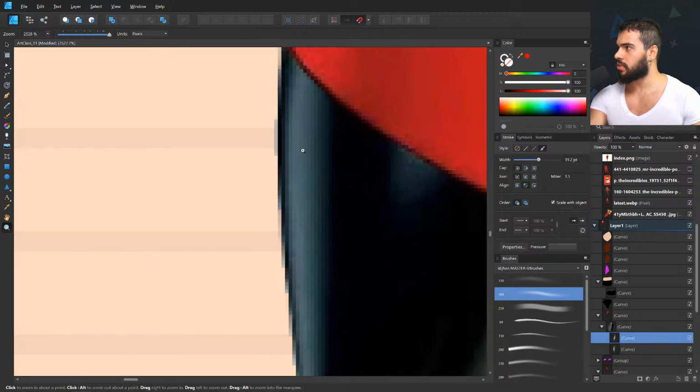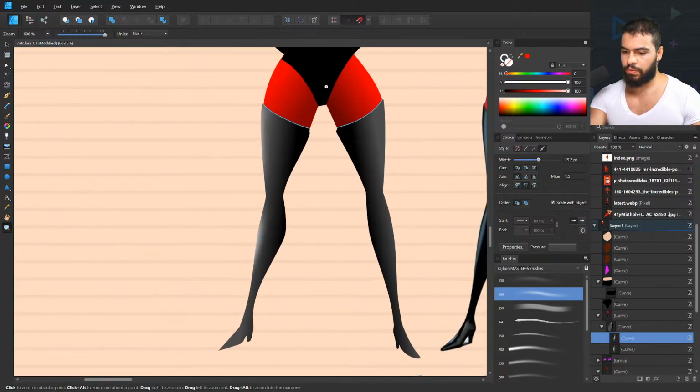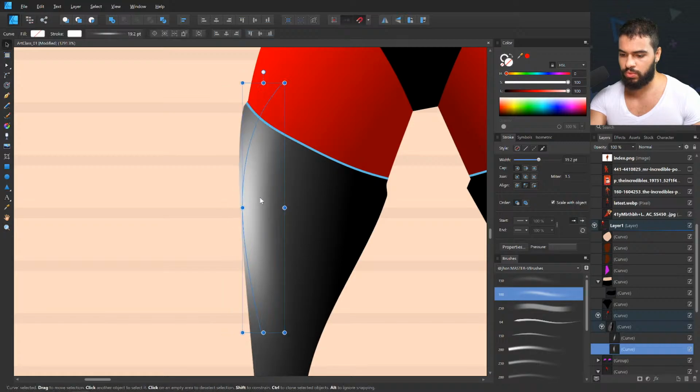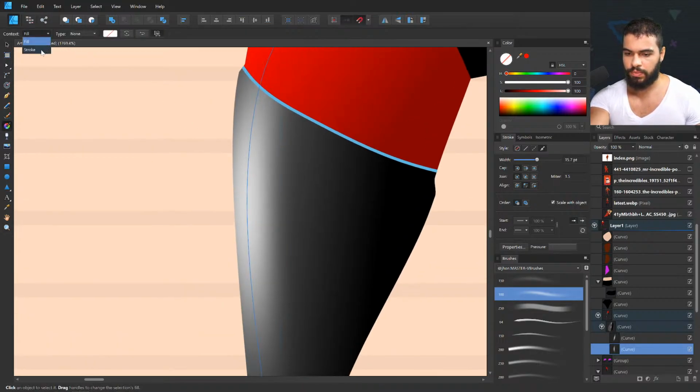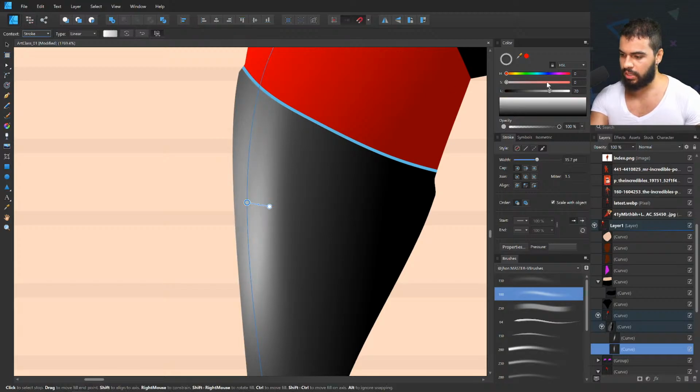So look, we have a transition of color. Of course, the one that we are doing is not the same, but you can simply use this technique, stroke, and then make it a little bit blue, just to match with the reference as well. Oh look, you can change the stroke to something like this if you want.